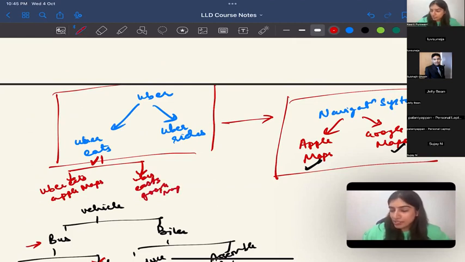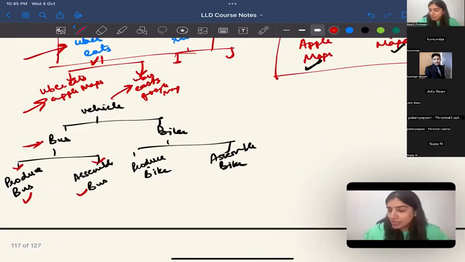If I had structured it like this, maybe inherited and structured like this, every time I make some change over here, I have to check for both Eats and for both Apple Maps and Google Maps. Every time I make some change, I have to test my production and my assembly. Right? Is it a good way to design? I am talking about structuring classes now.